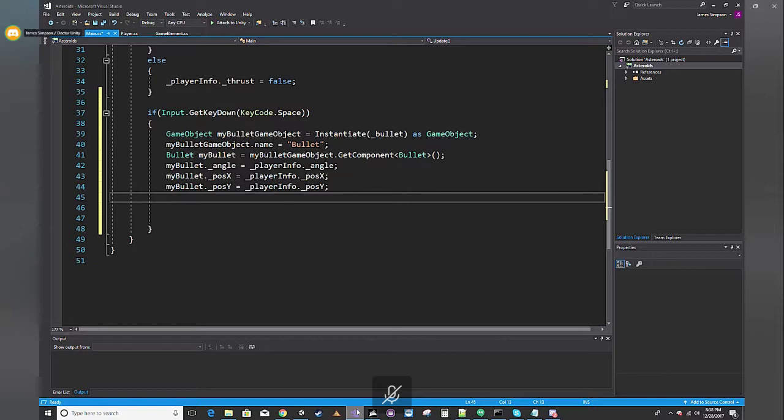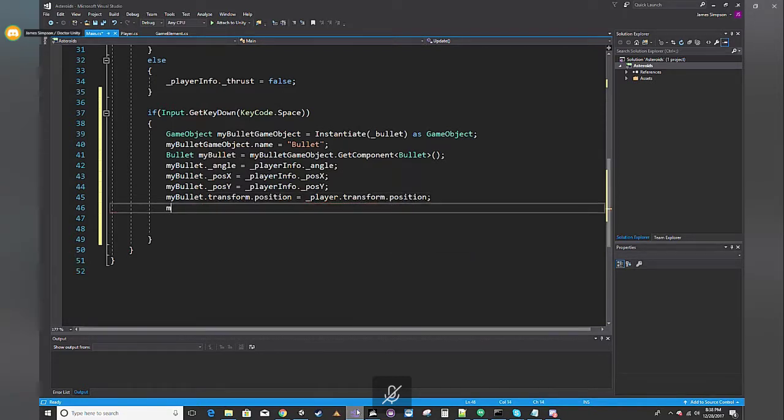So let's go ahead, and my bullet.transform.position is going to equal the player.transform.position. This is going to make it into the center, and I need to do the same thing for the rotation equals player.transform.rotation.